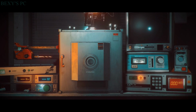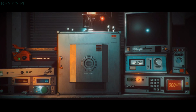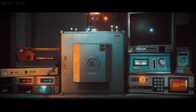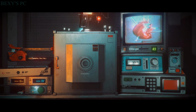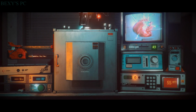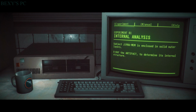Oh my goodness, I'm really not sure what I'm doing. I'll just turn everything on, why not? Sync master. Okay, doesn't look like we can do much here yet because there's nothing in the test chamber. Turn everything off because, oh, ew. Not quite sure about that one. Different wave types. Laser. No, I'm just going to mess something up if I keep messing with it. I'll probably just leave the monitor on maybe. Alright, let's go back to this other screen and see what we're meant to be doing.